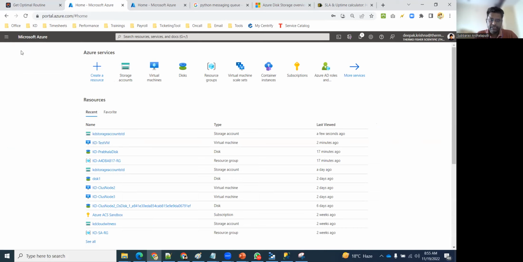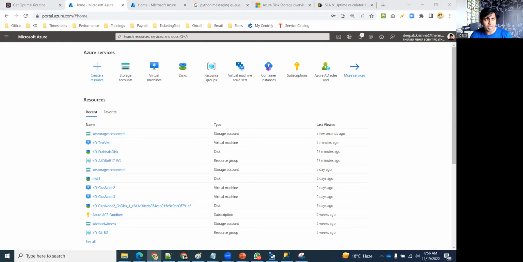One more doubt. Let's say while creating the VMs, if I want to change the configuration afterward, is it not allowed? Let's say I created the VM without a load balancer or NSG, but later I want to add it. NSG you can't add, sir. That is not allowed after VM creation. You can add, but there's a process for it.